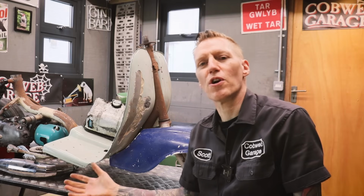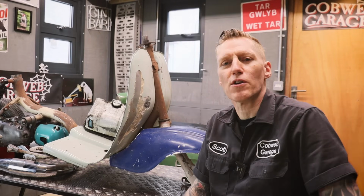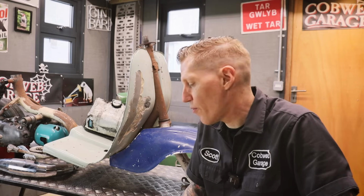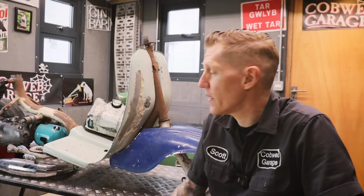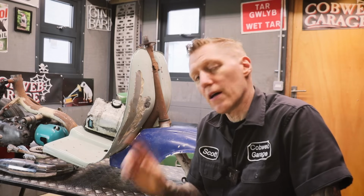And I kind of want to show that you can build a Lambretta without having the mega bucks that you see some of these scoots go for. Pick up the parts, you know, when they come up, the opportunity arises and they're for the right money and you can put something together.